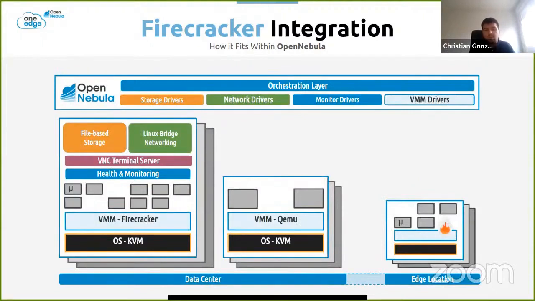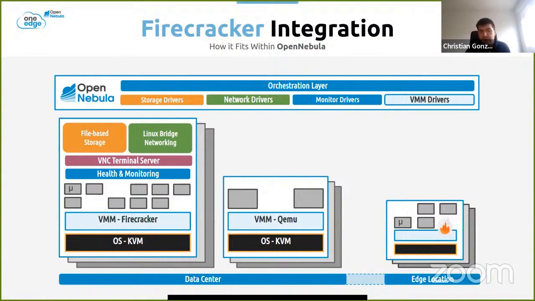So which work have we done for including this into OpenNebula? In OpenNebula, there are like 4 main drivers or 4 main ways of interacting with the virtualization workload, which basically are these storage drivers, networking drivers, monitoring and virtualization drivers. So we implemented all of them for Firecracker, taking into account Firecracker limitations. So for example, for storage, Firecracker only supports file-based storage. So we need to take care of that while developing the drivers. Also for networking, they only support Linux bridge-based networking. So we took care of that too.